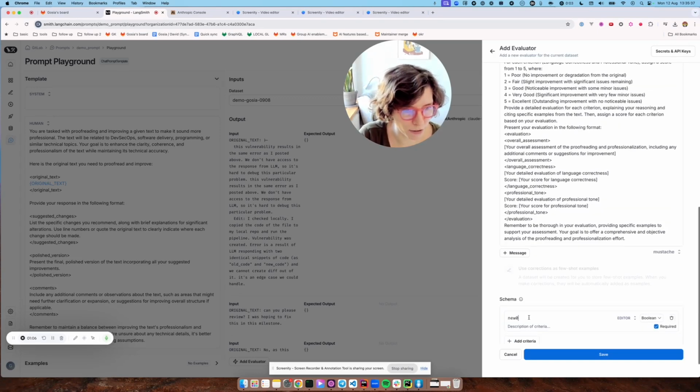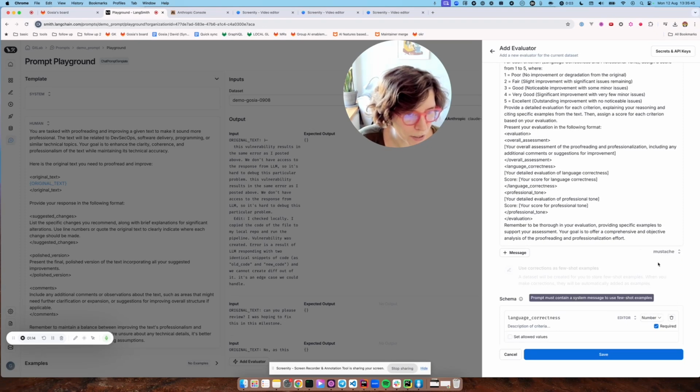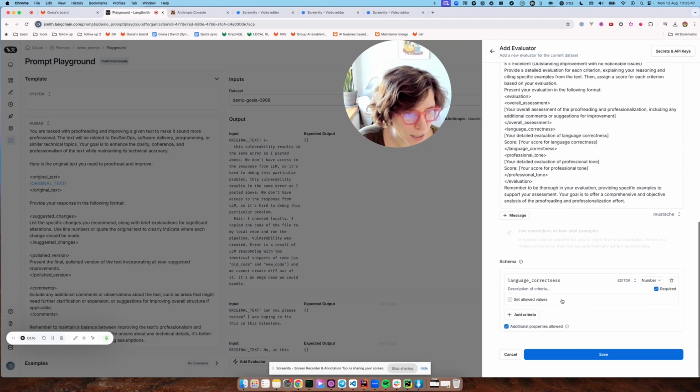So add criteria. Let's call it language correctness, and this can be a number, with the description of criteria: evaluation of language correctness.